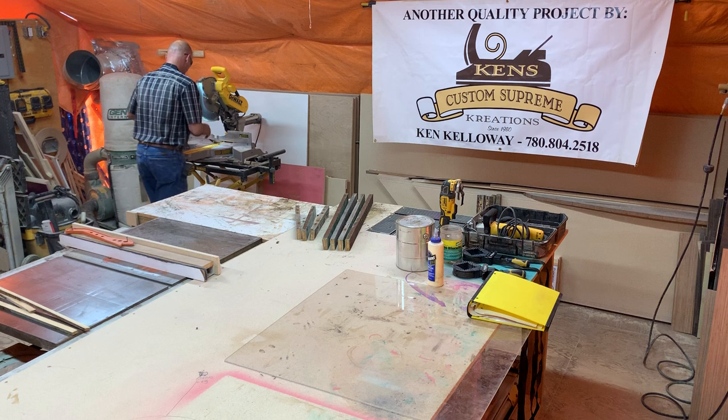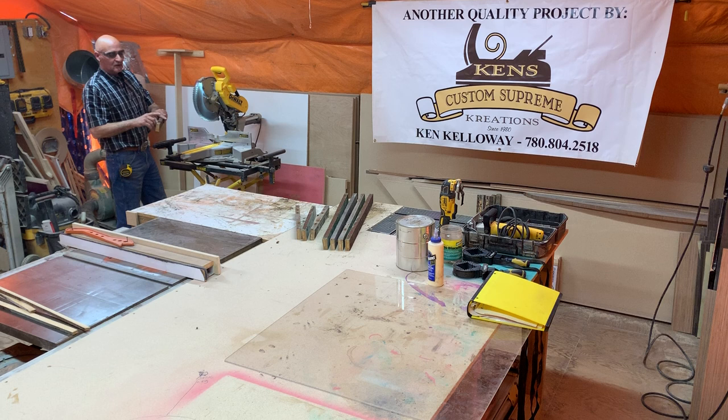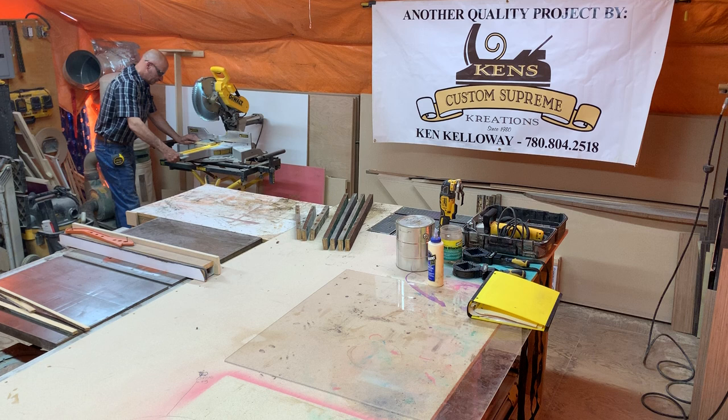So again, when you're going to do this now, the original patina is going against the fence of the miter saw. And we're going to go on a 45 degree, and we got to go to the very point of that wood.